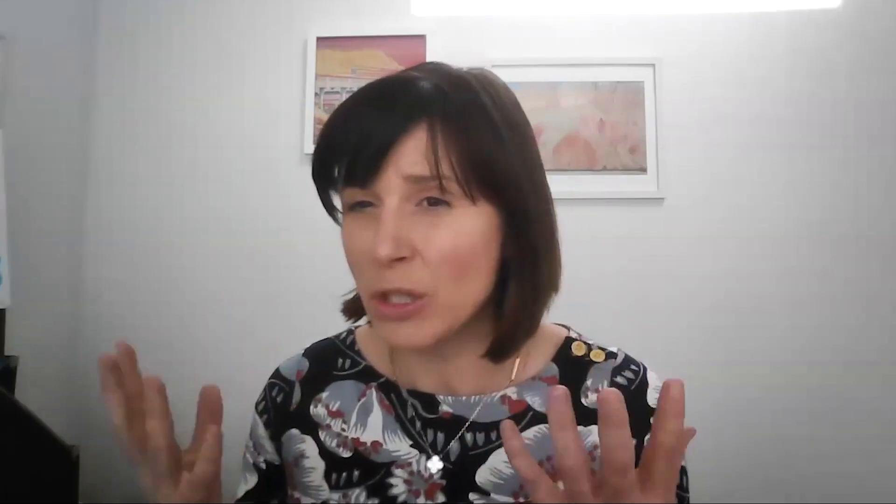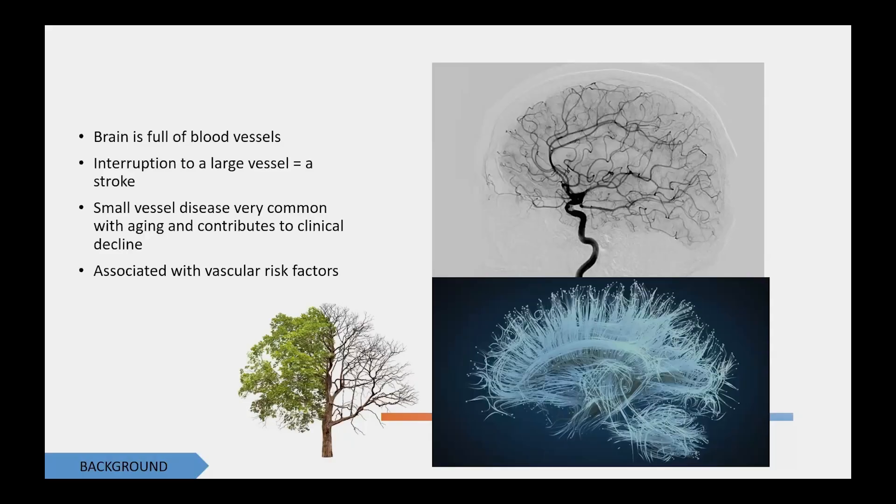When we have normal aging, or more so if you have high cholesterol or hypertension, those little twigs get clogged. Ultimately, the blood isn't getting to them, and then the little bit of brain that they are serving — supplying blood, oxygen, and nutrients to — dies off. And we get these little white matter changes in the brain.